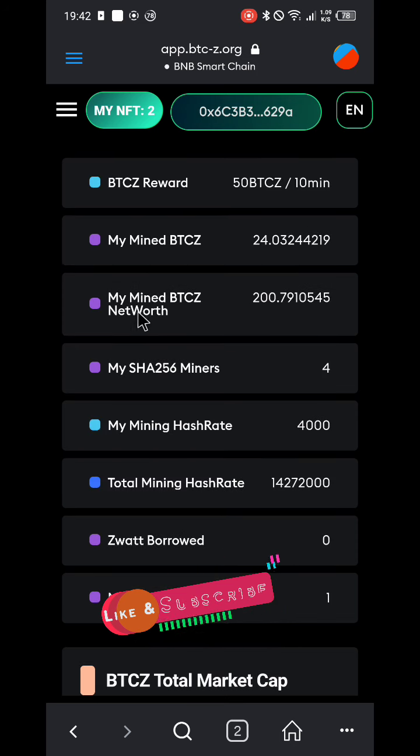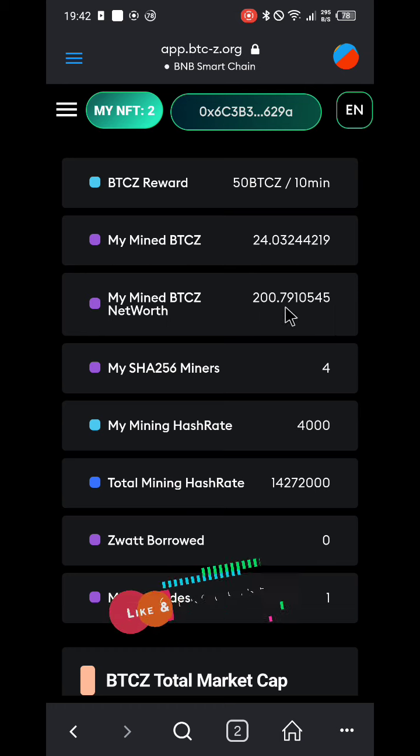Okay. Now, my BTC-Z net worth. Currently, I have $200 and 79 cents as my net worth of BTC-Z. I've currently mined 24.03 BTC-Z.